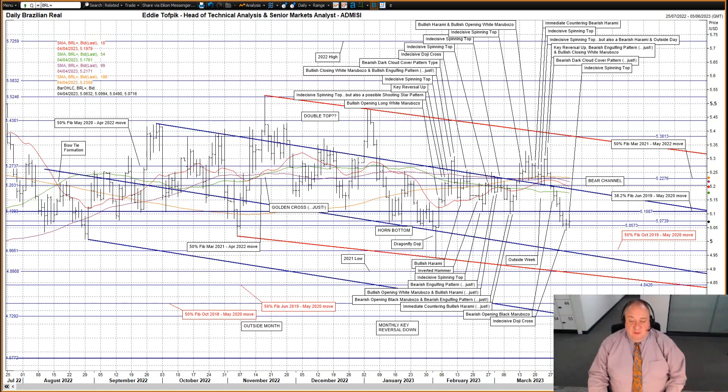Despite being broken, this pitchfork is still influential, though I am minded to look more towards another pattern that was created by this very same pitchfork — the November 2022 to date bear channel, currently at 488.66 to 538.22, highlighted in bright red on my daily chart. These were complementary to each other, one giving birth to the other, but I am minded to think the bear channel is becoming the more dominant pattern here right now, with over all of this still the shadow of the monthly key reversal down made in January.